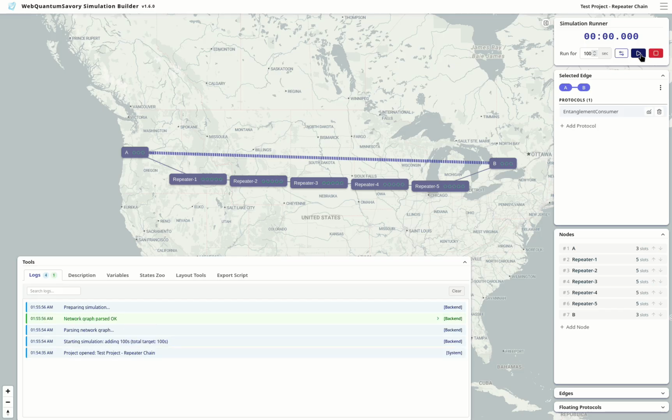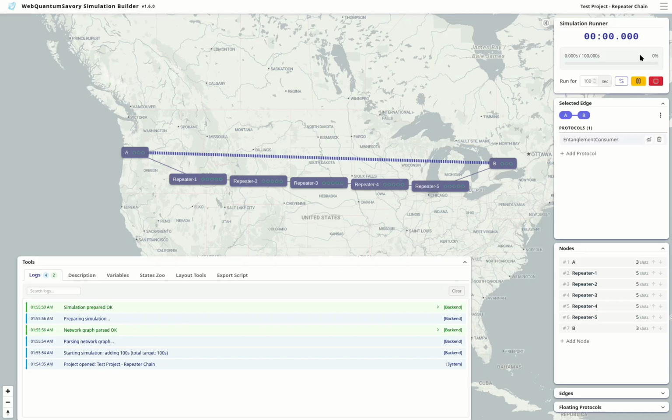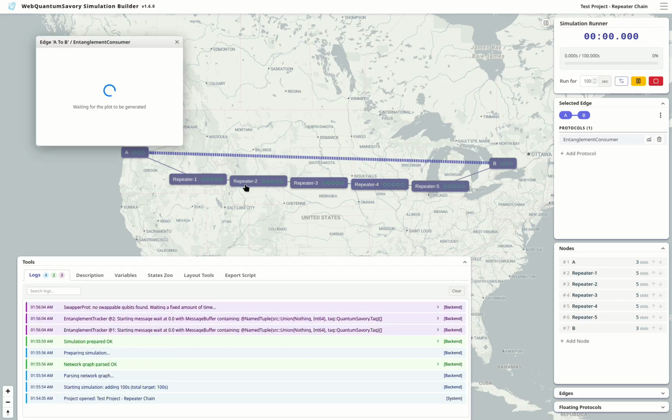Because I reset the system, it will take a second to compile. Same with showing the results.